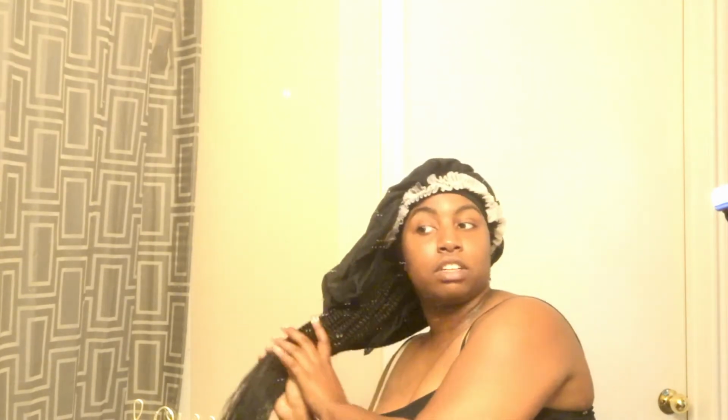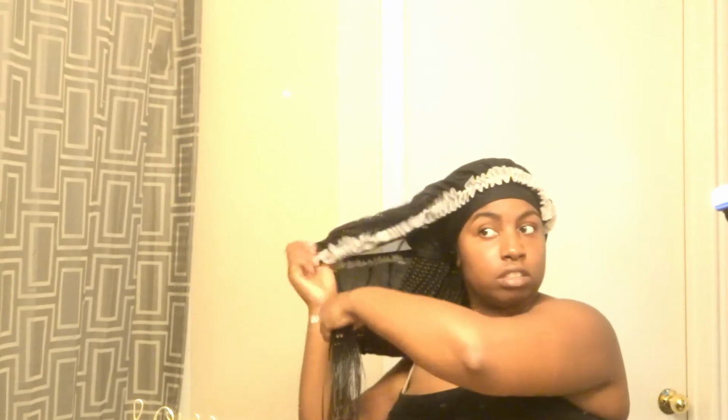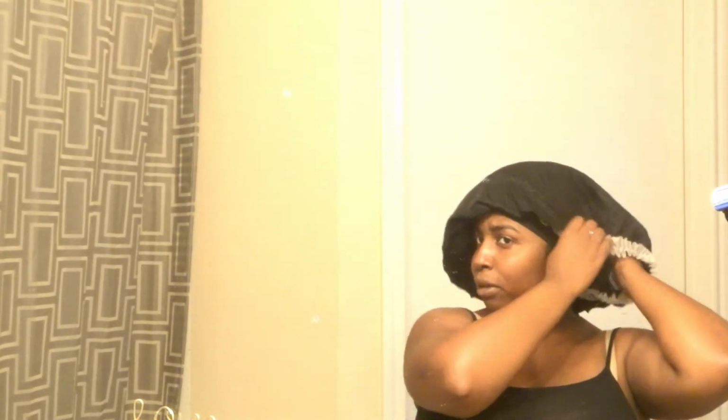Alright, and then I'm going with my extra large bonnet on top. Alright, and the way I put my braids inside of the bonnet, I put them all to the side. I give it a good twist up, throw it in the bonnet, I wrap it around the top, and then it just falls on its own inside of the bonnet. Boom. And it's like midday right now. The time is 12:02.